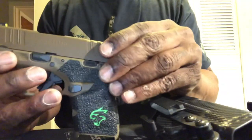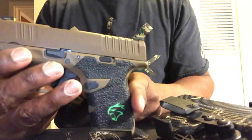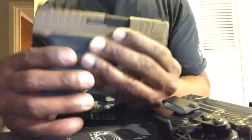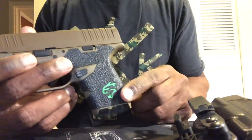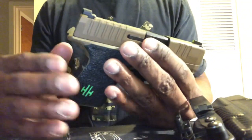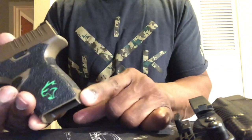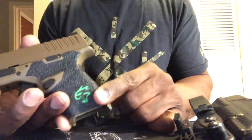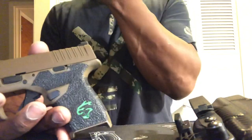Before I even get started, before people ask me — these are not Talon grips. These are called, I got this from a website called Handle It — it's rubber grip tape. I actually prefer the adaptive grip texture over this rubber; I just thought it looked cool. But in my opinion, it looked better on the all-black Hellcat. So if it starts peeling up, I'm going to take it off and leave it off. I do prefer the feel of the adaptive grip texture as opposed to this. But with that out of the way, let's see how these holsters look.